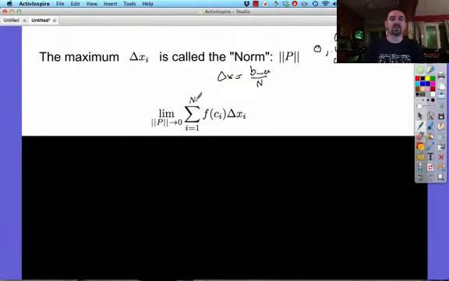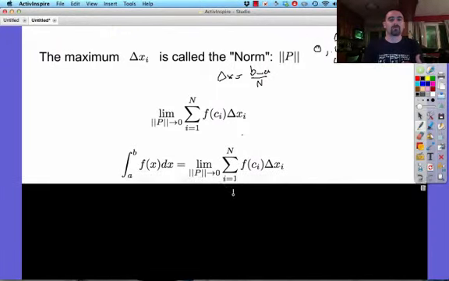Instead of letting the number of intervals go to infinity, I'm going to tell the person chopping it up that the biggest interval must go to 0. It's the same idea as this, except that for the sake of partitions, in this particular case, this works a little better. It's really the same idea, and all the bars are going to get smaller. All the vertical rectangles are going to get thinner and thinner and thinner. It's just a different way of saying it. So this is the theory that we need in order to talk about a Riemann sum.